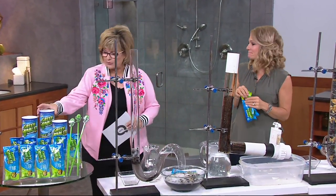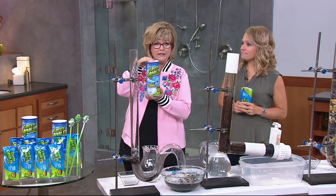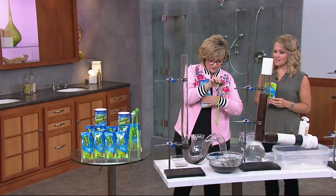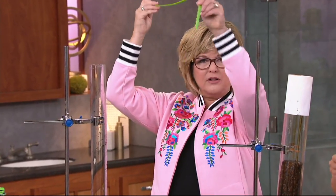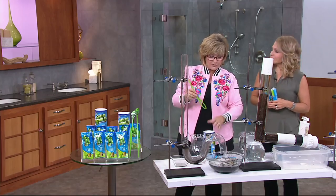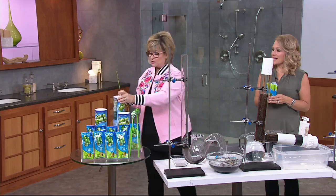Let me show you what we have here — these three canisters. You're going to get three of these, and inside each one are three packs plus one of these drain sticks. This is a drain stick — it works like one of those twisty snakes. You just stick it in, twist it around, and pull out all the long hair and stuff. Hair is mainly what clogs your drains, and then everything else clings to the hair. So you get three sticks and nine packs of Green Gobbler.